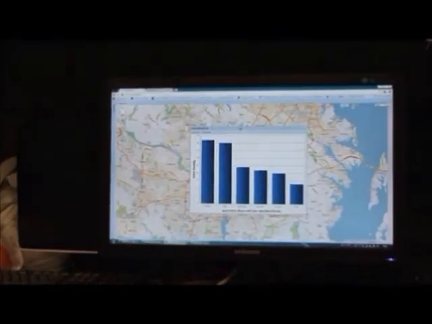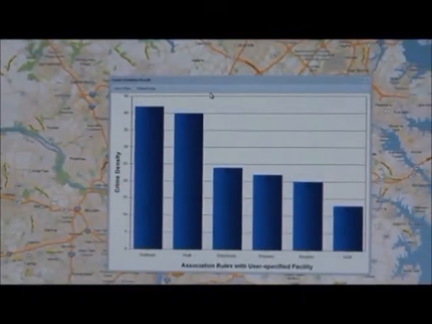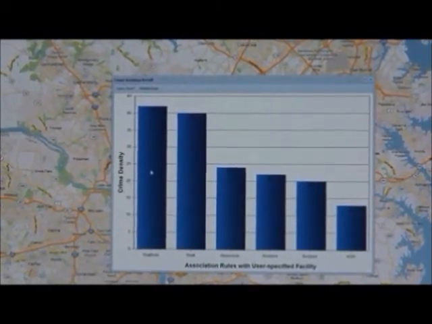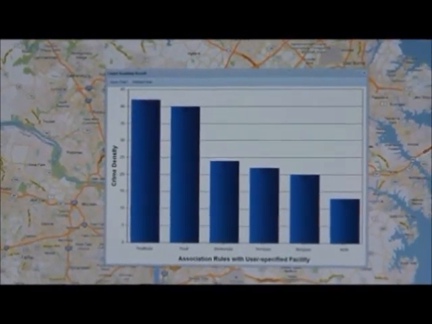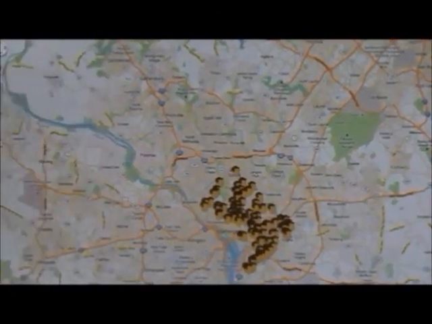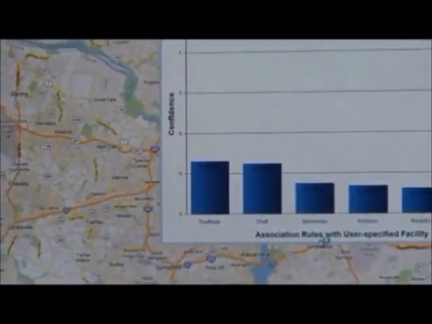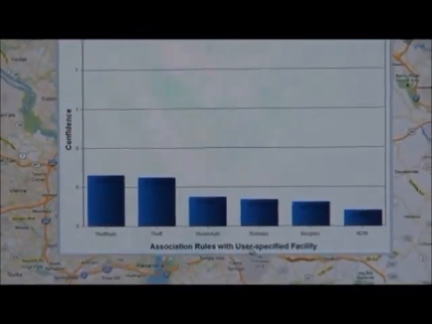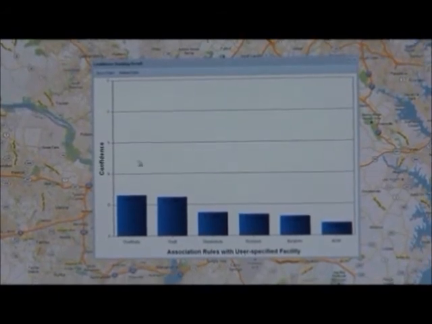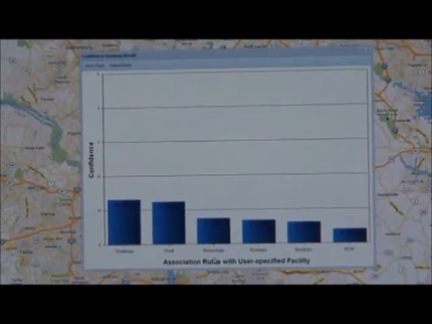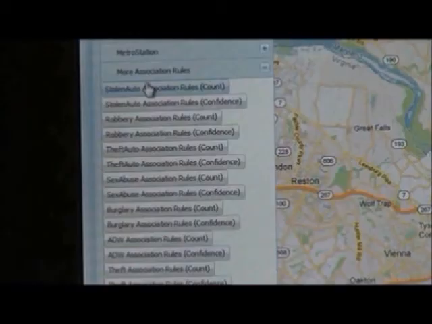The first one shows the results of the association rules with user specified facilities to the crime densities, and the second button shows the results of the association rules with user specified facilities to the confidence of some specific types of crimes.